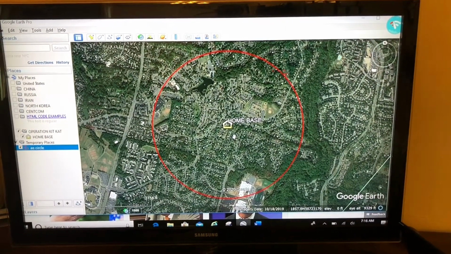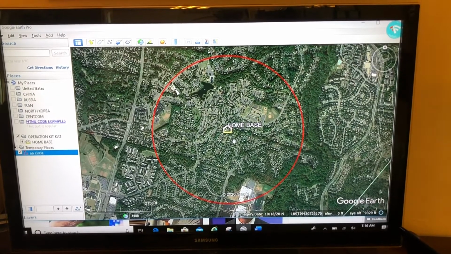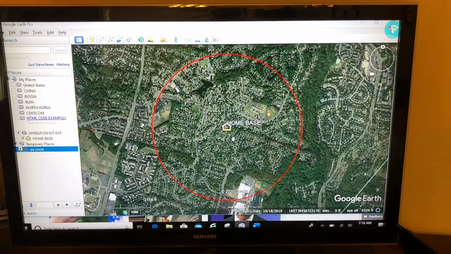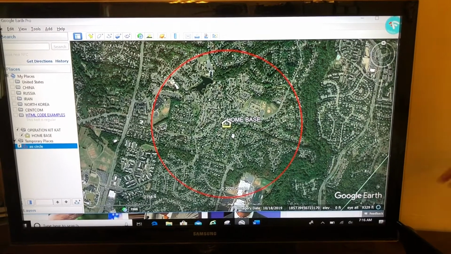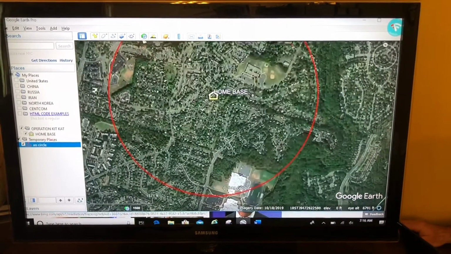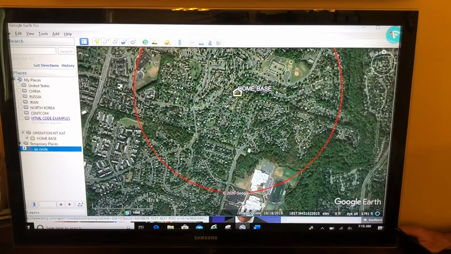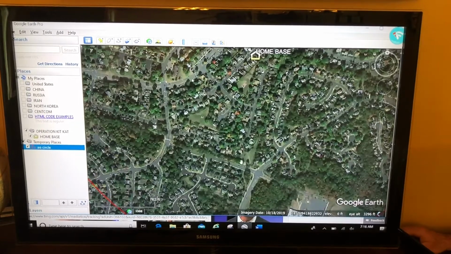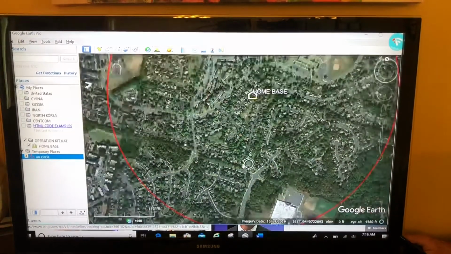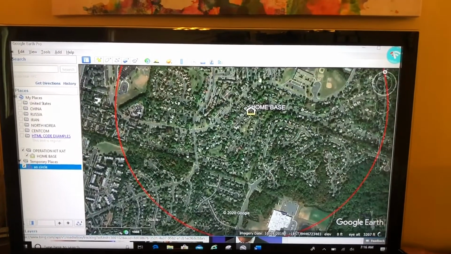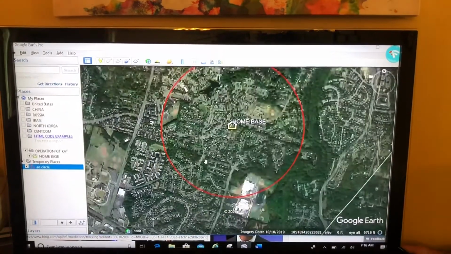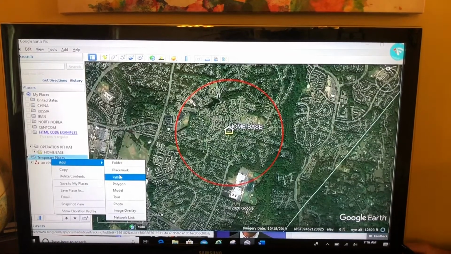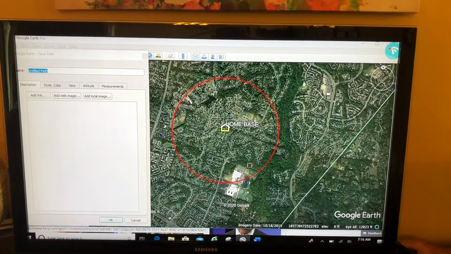But in my case, we have a couple other criteria as far as what defines our area of operation. We have two really busy streets that we don't want to cross. One is right down here. This street right here is really, really busy. And this street right here is really, really busy. So I'm going to add a path and cut this down.